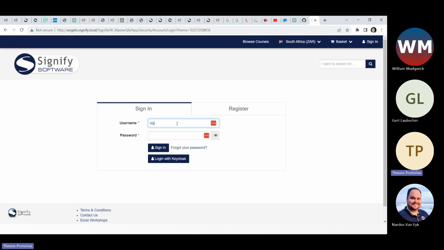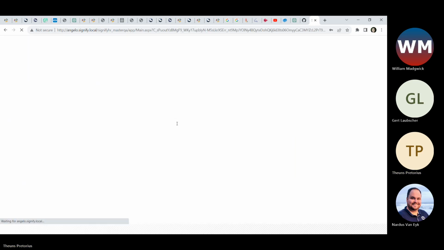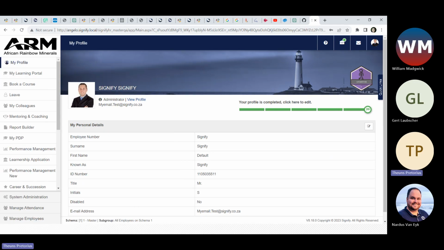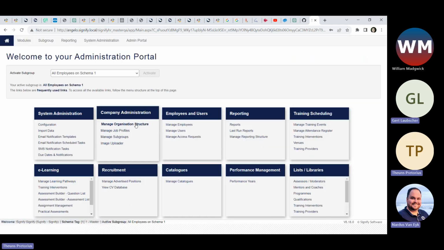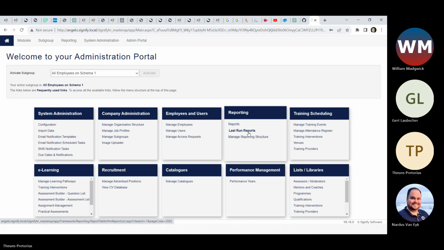While I'm logging in, can a qualification expire? I think so. Yes. I say no, Theuns, because you're qualified to that point. But the training on it can expire. A qualification can't expire, a training intervention can expire. So your degree won't be taken away from you.